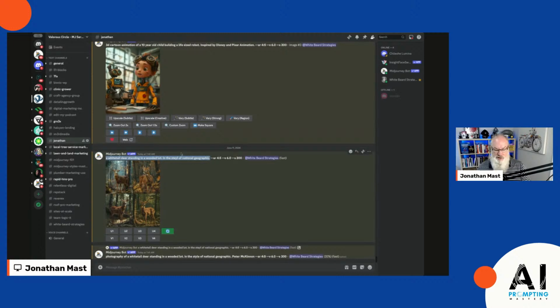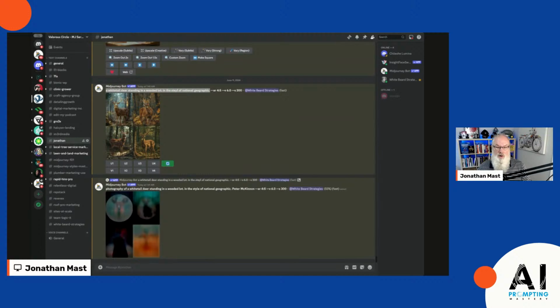All right, so let's give this just a second to continue. Again, it's going to give us 4 brand new images, and then we can upsize any of those. We can use any of those images we want. It's actually one of the key differences between Dalle and MidJourney. When you request images with Dalle, you're going to get 1 image at a time. When you do this in MidJourney, you're going to get 4 images, and you can use all of them, or you can update them however you want.